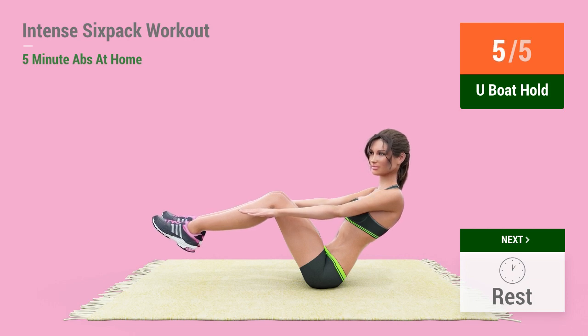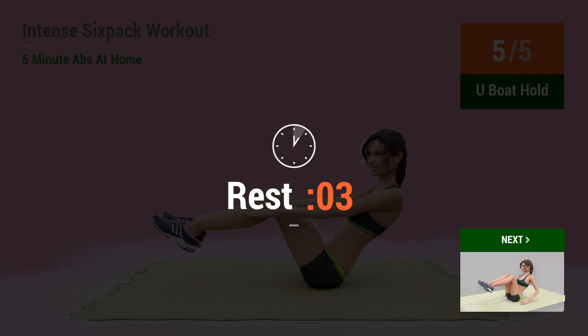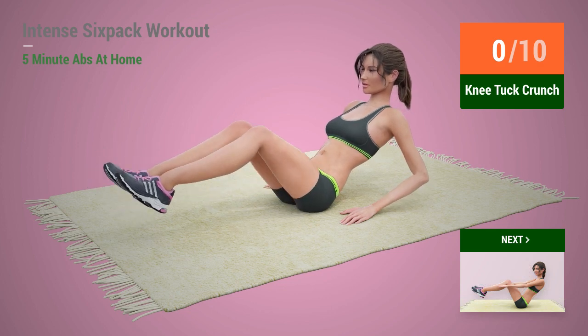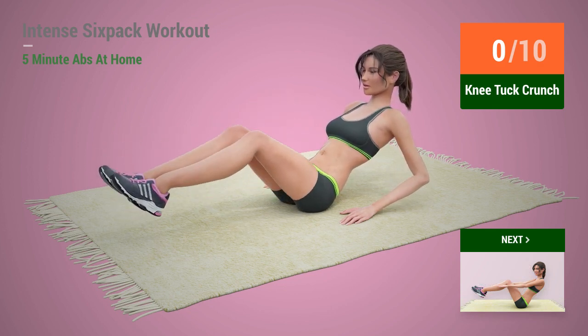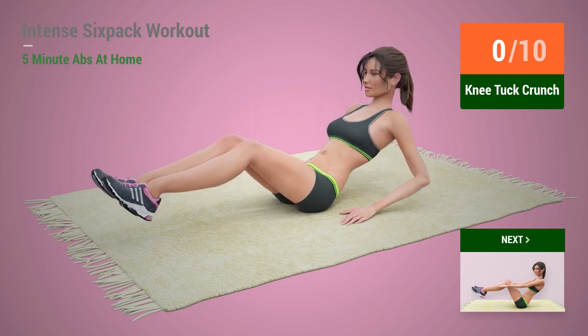1, 2, 3, 4, 5. Rest time. Up next, knee tuck crunches. In 5, 4, 3, 2, 1, go.